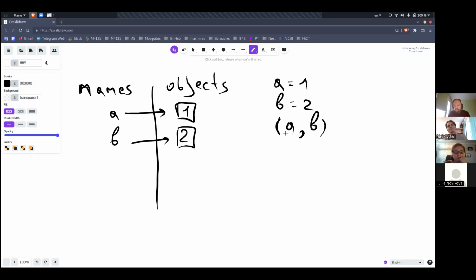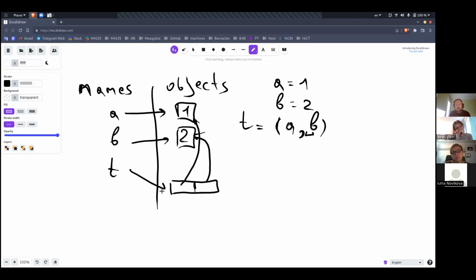If we create such a thing as a, comma, b, and call it, for example, t, we create the name t and a special object that has 2 places, and these 2 places will contain links to the previous objects. From here we will link to the 1, and from here we will link to the 2, and this is a tuple.